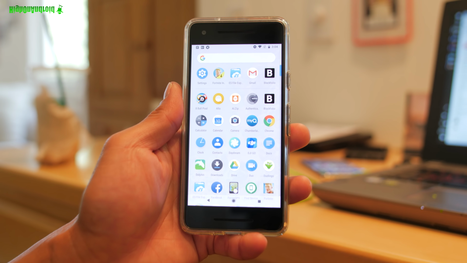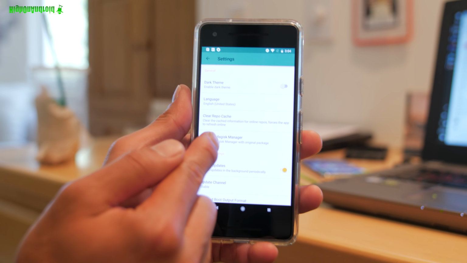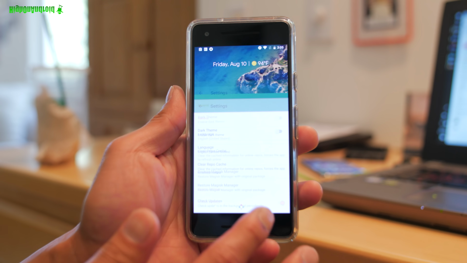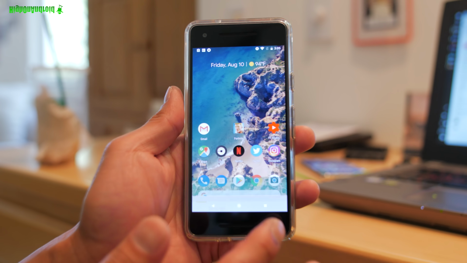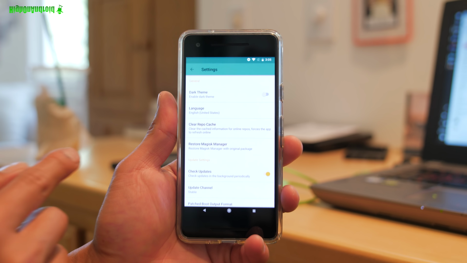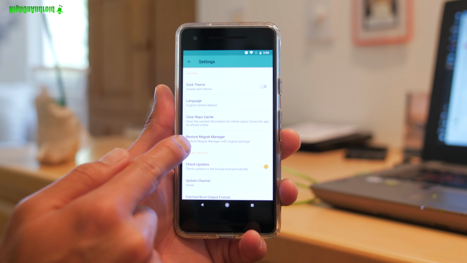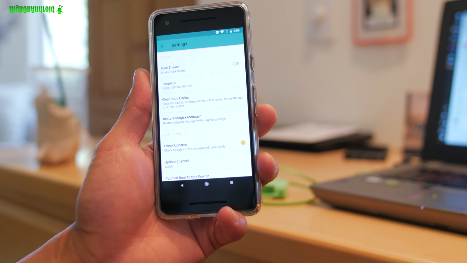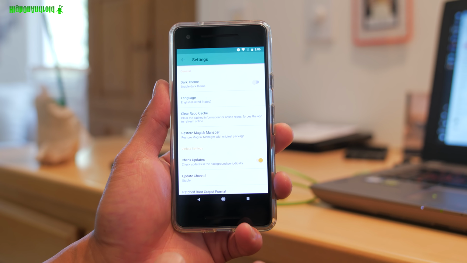And if you go ahead and go into menu settings, now you'll see restore Magisk Manager, which means your Magisk Manager is working, hiding itself. Go ahead and reboot one more time. Alright, once rebooted, go ahead and check Magisk Manager again. Make sure under settings, you still see restore Magisk Manager, which means your Magisk Manager is fully hidden for Fortnite. And then let's go to the next step.